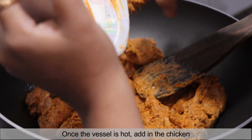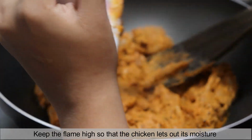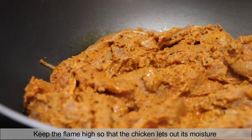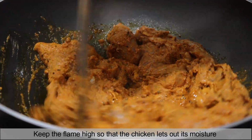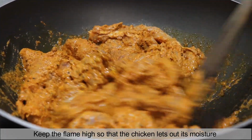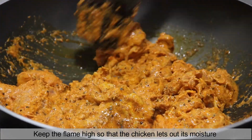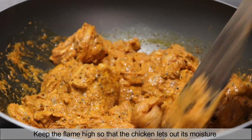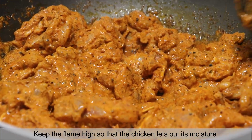I'm going to remove all the masala from the bowl. Keep the flame on high as the chicken starts cooking. Some people like to fry this in oil as well, but I want to reduce the quantity of oil that goes into cooking this chicken, as this chicken can get well cooked with its moisture and the oil that we put initially while marinating. So let's cook it with all the moisture of the chicken.